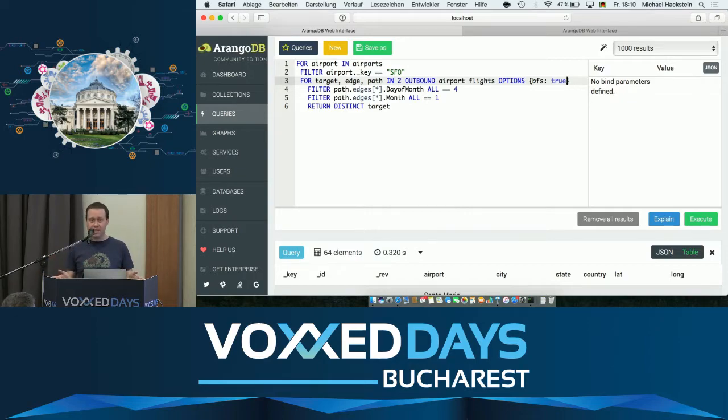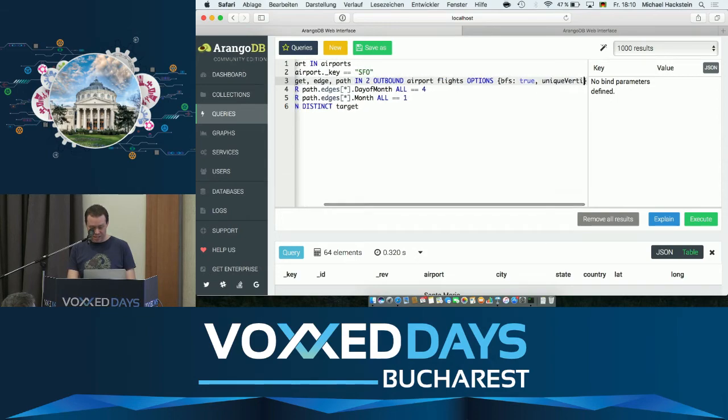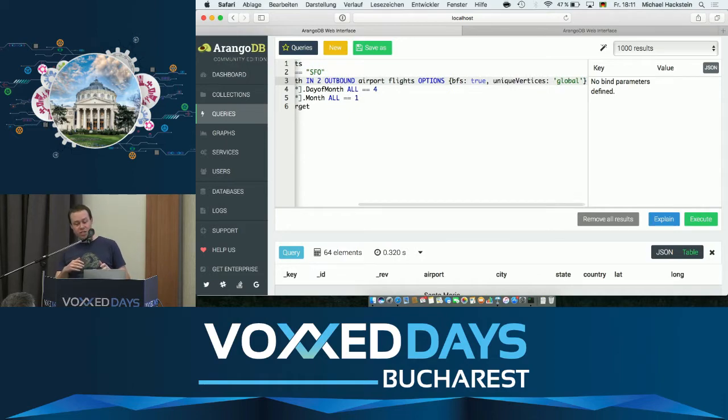If you want to find everything and you do not care about the ordering or about filtering in between, then depth first is typically the one that you need. Breadth first is especially useful with the following additional command. It's called unique vertices global. And this actually changes the behavior of the traversal. It does a check whenever I go to a vertex and checks if it has already visited it. If yes, it just ignores it and goes to the next one. If not, it will continue here.